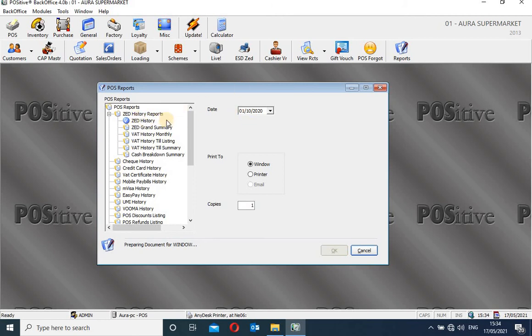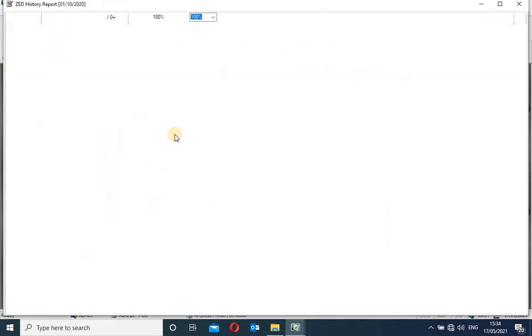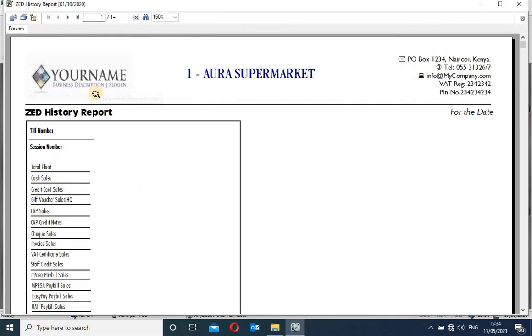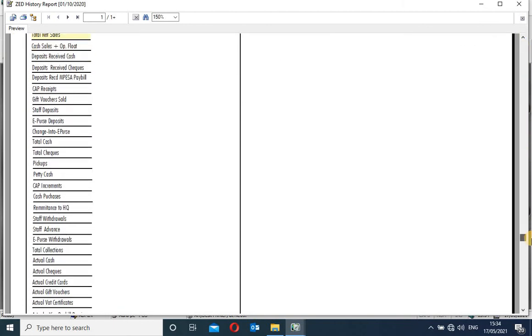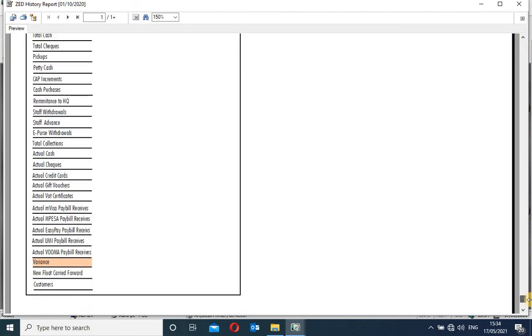Okay, so we have the Z history, and then we have the Z grand summary. So like now, this is the Z history, whereby it will show you total float that was given. It will indicate amount, cash, credit cards, and all that. It will indicate all those amounts there. So you are able to see all these transactions, including even the number of customers that were served.